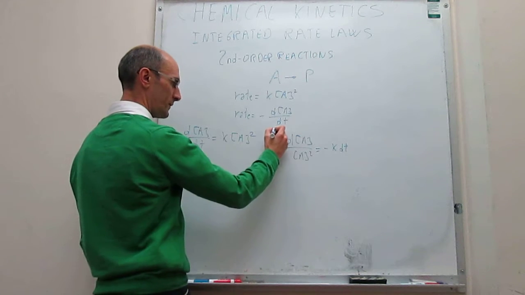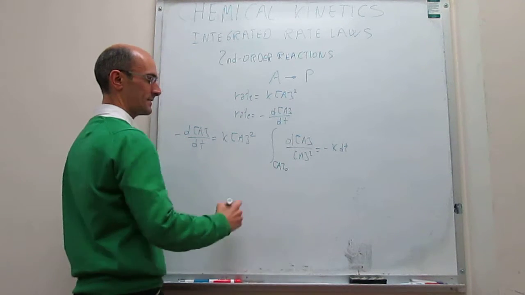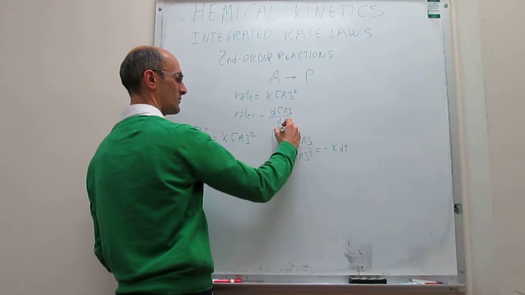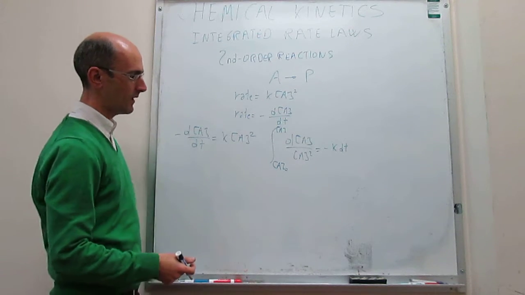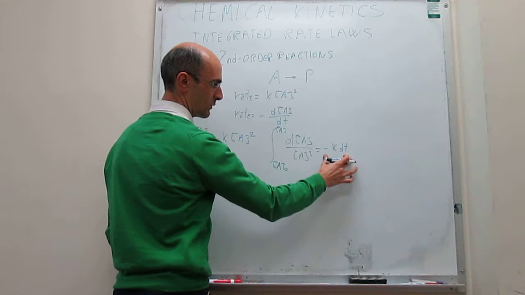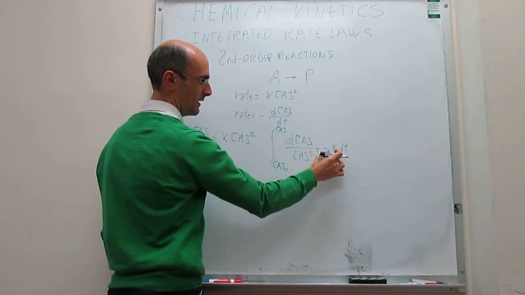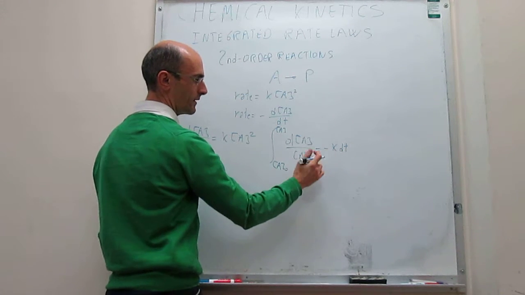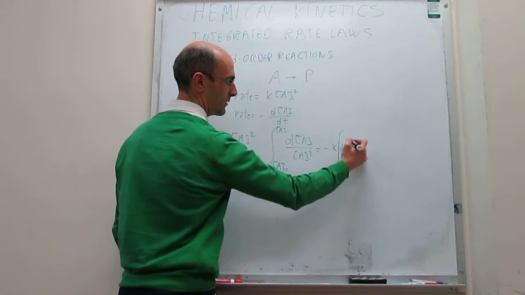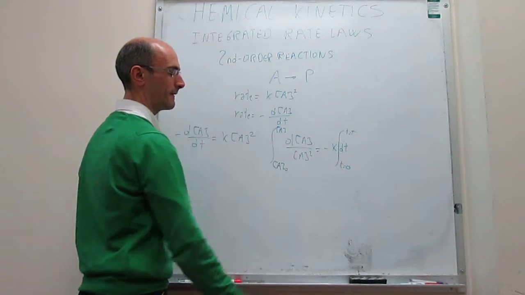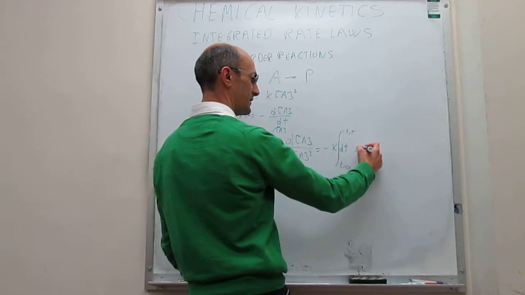As always, we're going to be integrating from the start of the reaction, where the concentration of A is A sub naught, to any time where the concentration can be anything, and time will go from 0 to t. Again, this is exactly the same as what we have seen before. You would be integrating between time 0 and time t. That is going to factor out of the integral, so you can simply write this integral as time 0 to time t. And we've already seen that the integration of this simply yields minus kt.